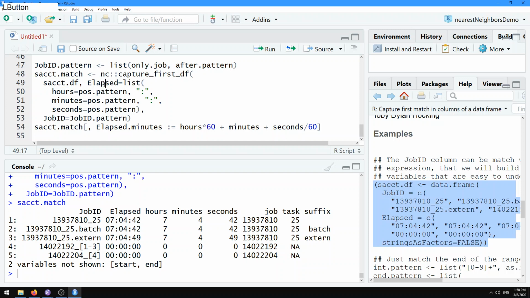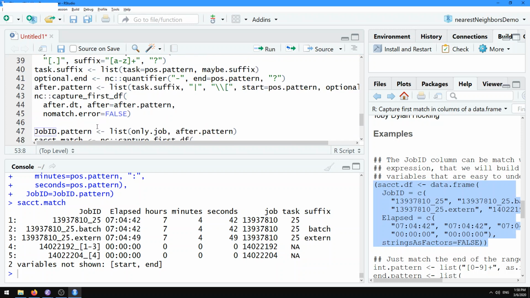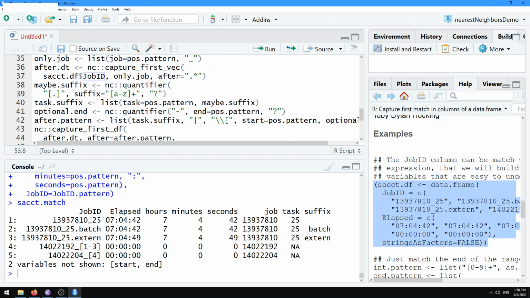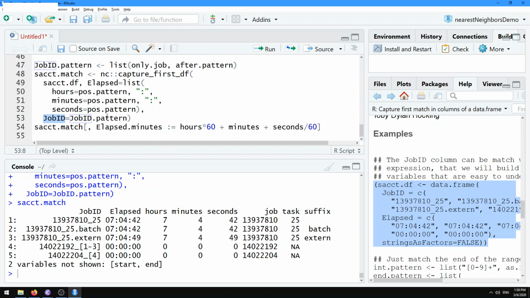We said elapsed equals this first pattern list, job ID equals this second subpattern list, which we constructed piece by piece using these different subpattern variables. And the result is we have one function call that gets us extracting everything that we want. We have hours, minutes, seconds from the elapsed column, and we have job, task, suffix, and start and end, which are not shown here, from the job ID column.